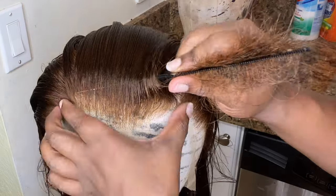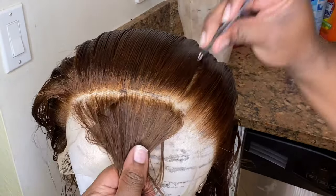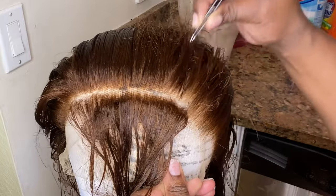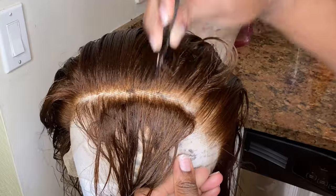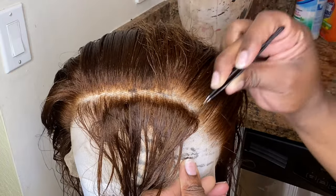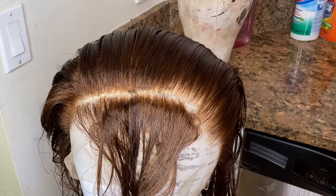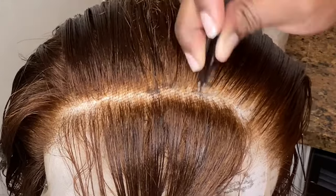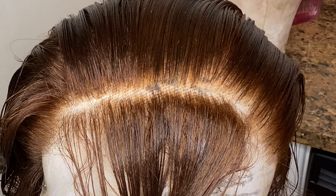Now I'm going to get into that middle section - I'm going to start further back first, kind of the opposite of the left side where I did the front and went backwards. Here I'm going to start from the back and work my way to the front, because this center part of the wig was really, really dense. I hate having a pre-plucked hairline that goes into a super thick, bulky Elvis Presley type of fullness. I like to go in where it's really dense first and just pluck away, pulling the tweezer from front to back, not diagonal, not sideways. Make sure you do not pluck in the same spot for too long because you do not want to create any holes or patches.